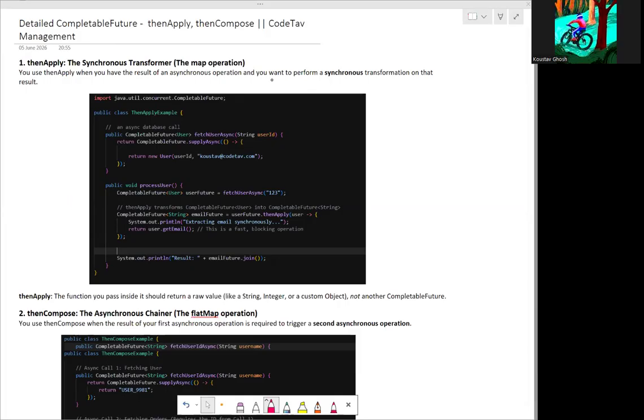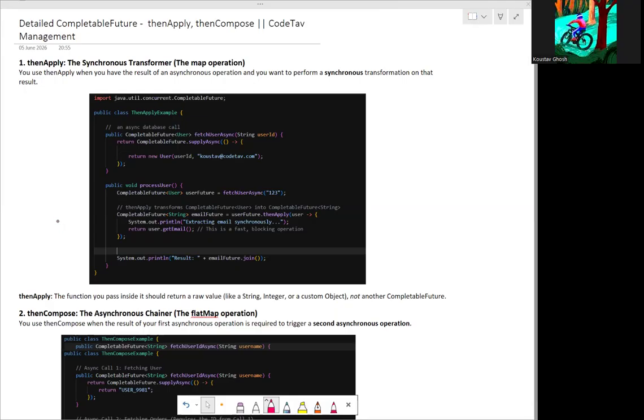So in the last lecture of this backend engineering playlist, we discussed CompletableFuture chaining. At that time, I told you that I will discuss thenApply and thenCompose again, for a brief discussion to understand better. So the thing is, when we use thenApply, when we use thenCompose, and what is the background of it.